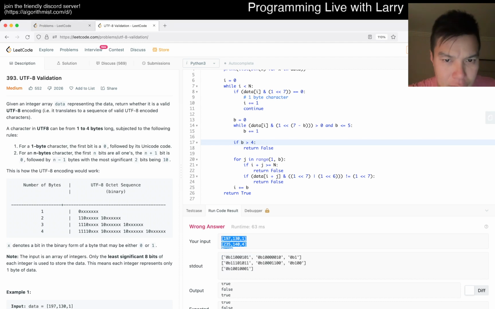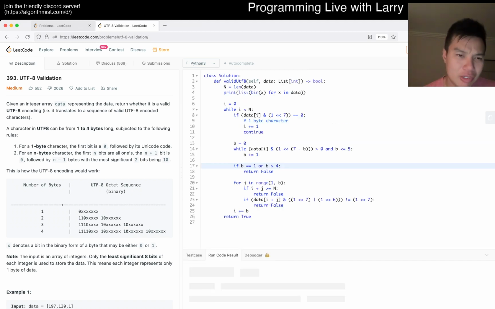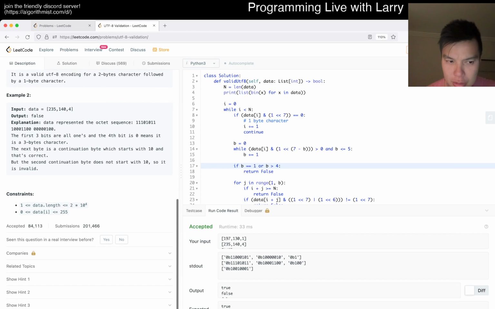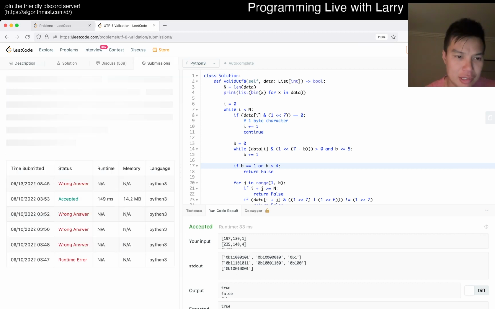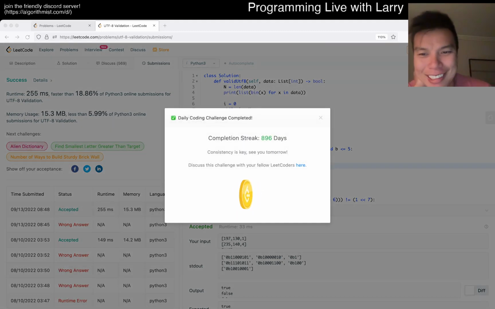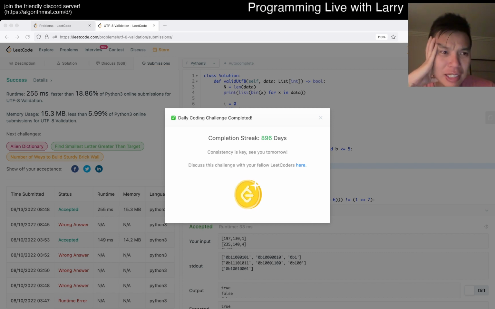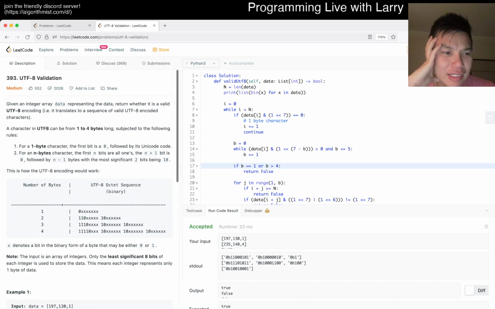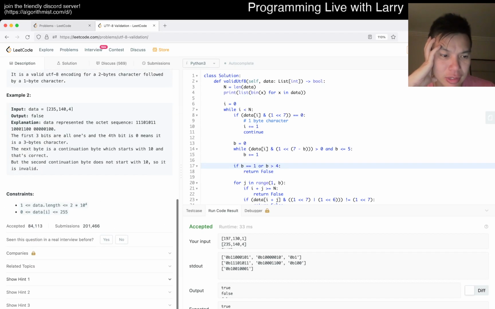I think that's the thing. Okay, maybe we just try if B is equal to 1 or this. I really don't know. I can't read this from here. I could be wrong, but it's just unclear. Maybe I made the same mistake last time. Oh, really? Wow. I'm happier that I got it early, but it's just unclear. Anyway, okay, so 896 day streak, yay, consistency is key. It's not clear that this n cannot be 1, right? If they just add that, maybe that's fine, but here I have to do some guesswork.